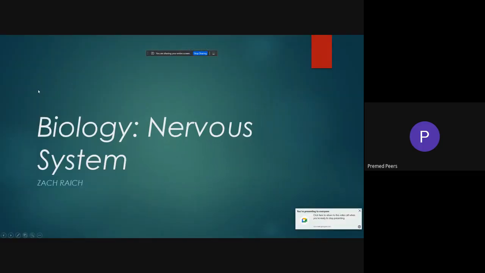This is the first part of the nervous system unit. Out of all the organ systems for the MCAT, this is probably one of the better ones to really know, because they test a lot on biology, but they can also ask a lot of this on the psych section. Not so much this, which is more of a cellular perspective, but for the next unit, when we go into the anatomy and then the sensory organs, it's definitely testable for psychology as well.